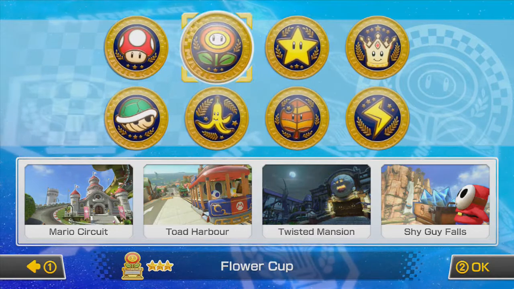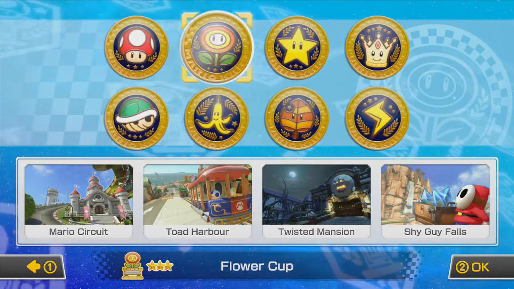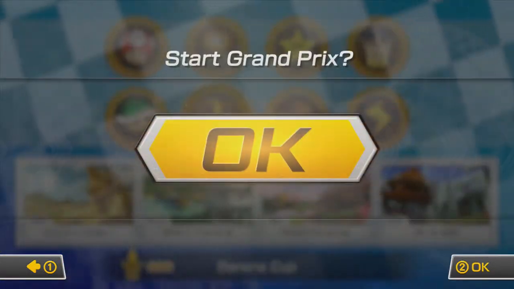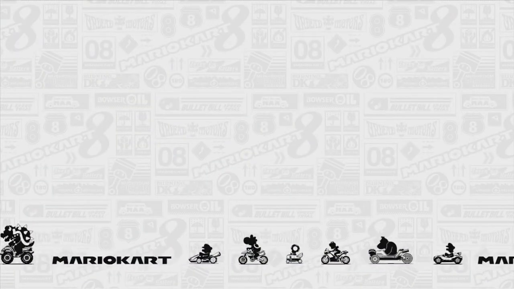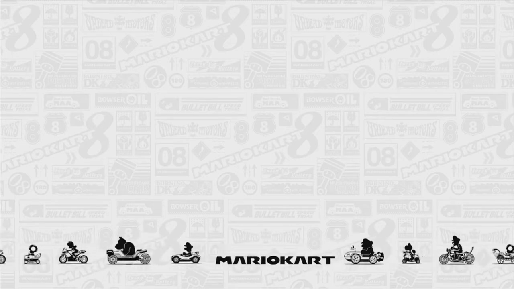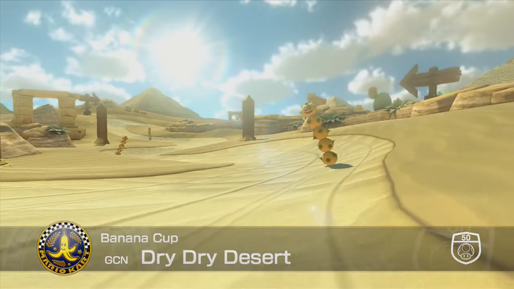So here we are, guys, back to Mario Kart 8, and until now we've done mushroom, shell, and flower cup. So here we go on the banana cup to get 3 stars. And yeah, we're on 50cc, like I said again. And I'm going to finish up all the 50cc tracks and get on with the 100cc.